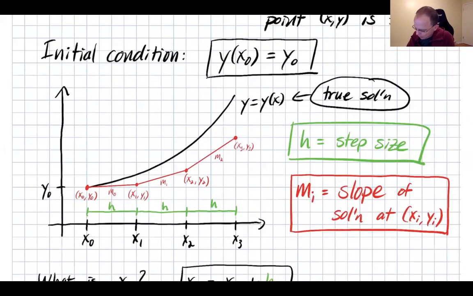We can see that these error values, so initially there's no error, and then here there's a small error, but then the error gets larger and larger, right? And that's because this error is a combination of this approximation error, where we're approximating this curve with a straight line. So there's an error there, but this error is also because there's an error here as well. So this error is just accumulating and getting larger and larger. And this is something that we will also see when we take smaller values of h.